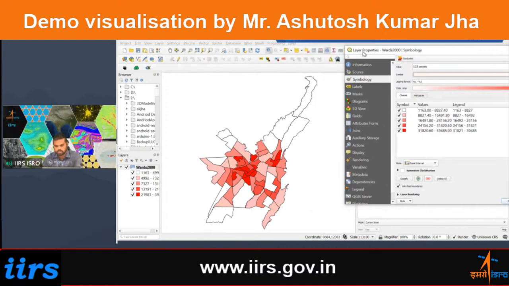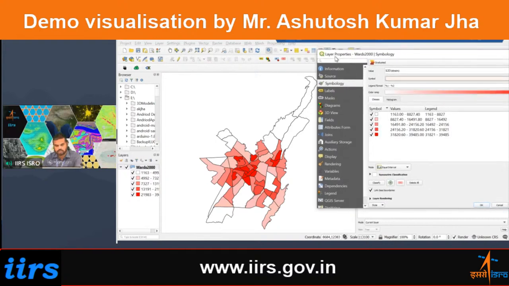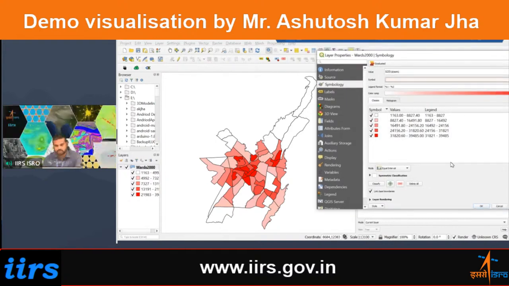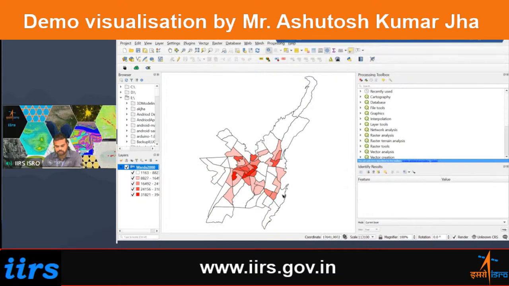This approach is called equal interval. If you have any queries, you can refer back to yesterday's lectures. Now I'll apply it. You see that with equal interval, a large number of the polygons we see over here fall into the same class.